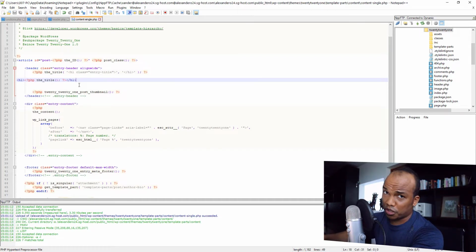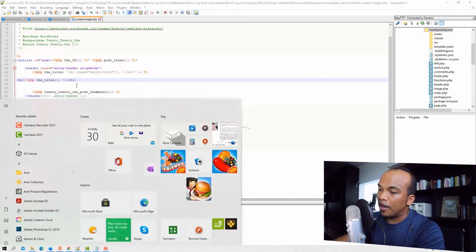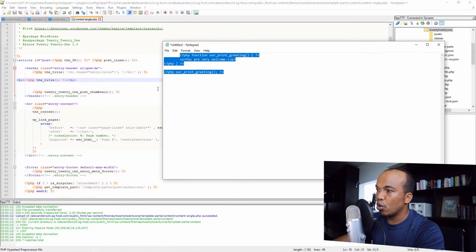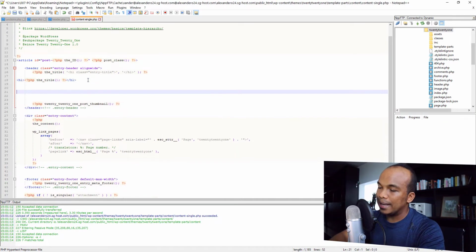We could do the reverse, where you have the HTML code inside of the PHP code, but then you would use echo or print, which are functions in PHP. But in all honesty, I don't even want to cover that because it gets a little bit tricky and it can be very, very messy. However, there are certain situations where you can't avoid having HTML code inside of PHP code. Now, I've actually created a function in here to show you what I'm talking about, and I'm going to walk you through what is going on in here.